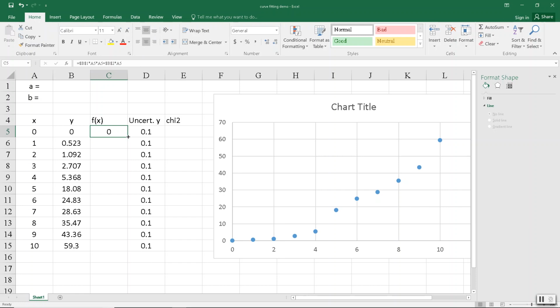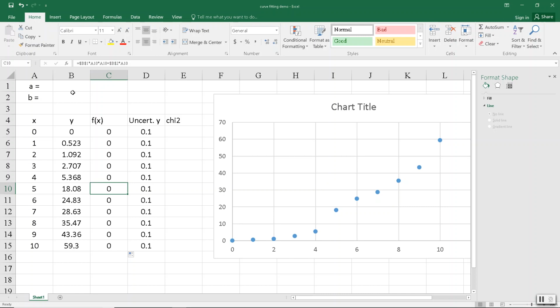If I copy this down, we can look at one of them and see that when I copied it down, the reference to the X column got changed, so now it's referring to cell A10, which is the proper X for this row. But the coefficients stored in B1 and B2, it's still referring to those where they belong.